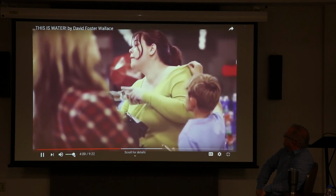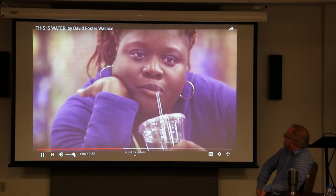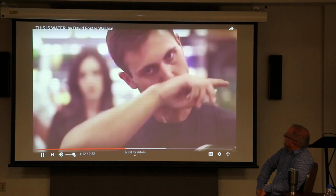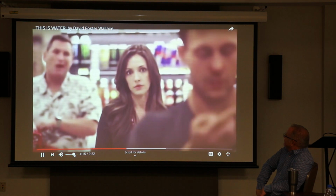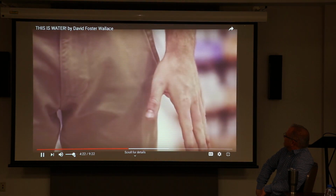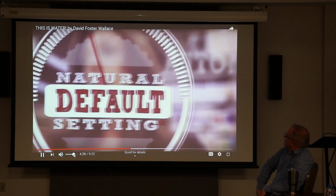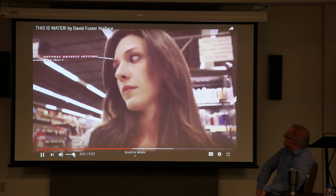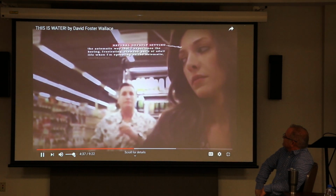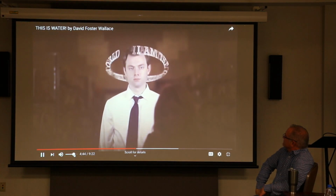And who are all these people in my way? And look at how repulsive most of them are, and how stupid and cow-like and dead-eyed and non-human they seem in the checkout line. Or at how annoying and rude it is that people are talking loudly on cell phones in the middle of the line. And look at how deeply, personally unfair this is. If I choose to think this way in the store and on the freeway, fine. Lots of us do. Except thinking this way tends to be so easy and automatic that it doesn't have to be a choice. It is my natural default setting. It's the automatic way that I experience the boring, frustrating, crowded parts of adult life when I'm operating on the automatic, unconscious belief that I am the center of the world and that my immediate needs and feelings are what should determine the world's priorities.